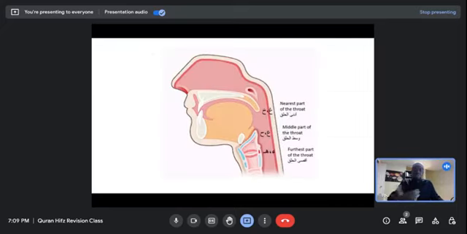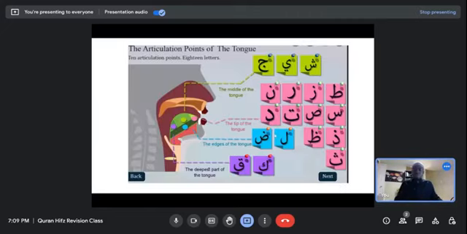This is just a depiction of the throat. We have the adna al-halq, the nearest part of the throat, which I already talked about earlier, and the wasat al-halq, the middle part of the throat. If you're not feeling anything in your throat whenever you pronounce these letters, it means you're not pronouncing them well. Like the gha, the throat and the very near part of the tongue are very close. We're going to give an example later on. So that's the throat. Now this is the tongue.